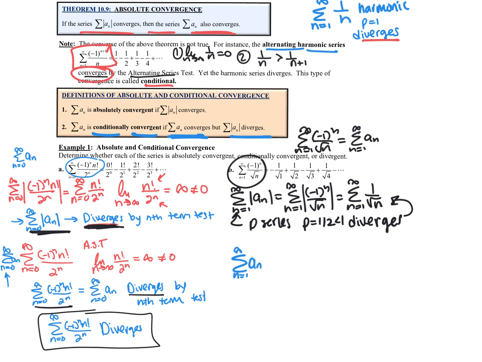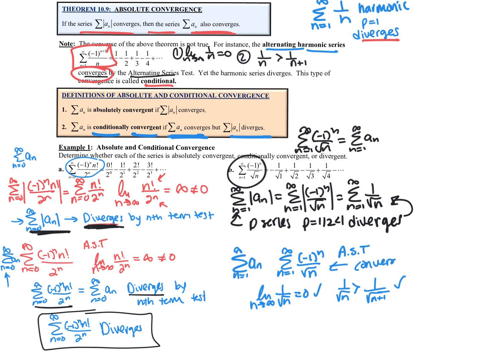just a_n. So we'll look at this series. This is an alternating series. When we don't get rid of the alternating part, well, usually you're going to use the alternating series test on this. So we'll do the limit as n approaches infinity of 1 over the square root of n, and that's going to be 0. And then we want to see if a_(n+1) is less than this, which adding 1 to the bottom there will make it smaller. So this is a decreasing series whose limit goes to 0. So the original series converges by the alternating series test.